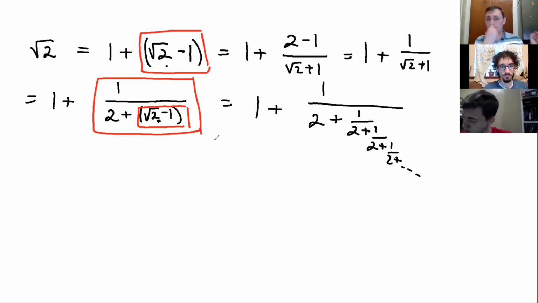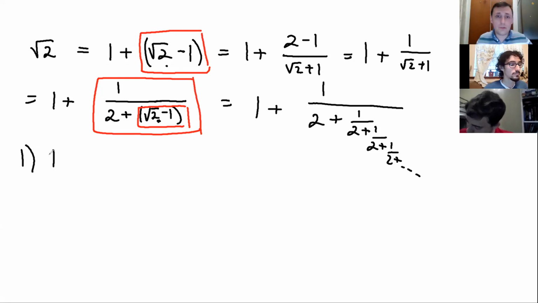Now, how does it help me? So look what I can do. I can begin at some number. You see, I see the 1/2 here, right? So I have 1 plus something. So I have an approximation. So the first approximation is, before I say the approximation, this is what this means.